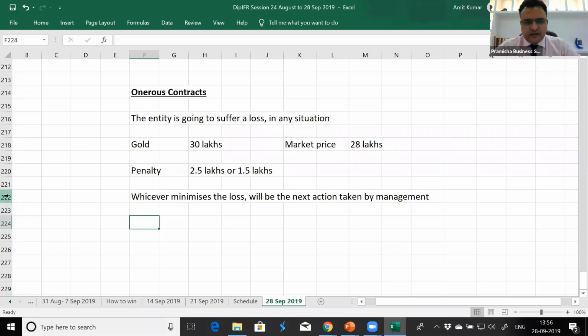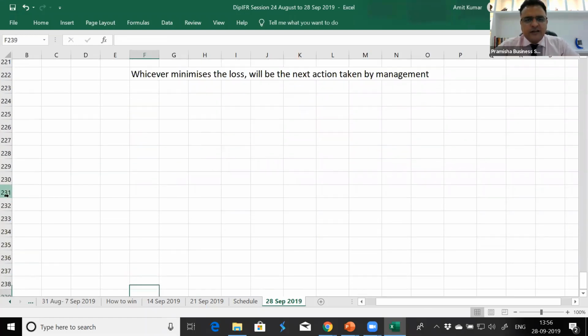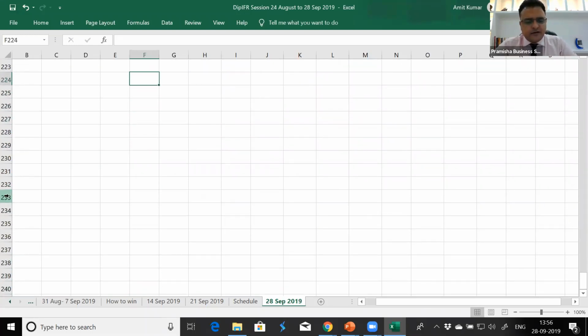But this contract turns out to be an onerous contract because they'll have to bear the loss in any situation. In other scenarios, how it is related to other assets is dismantling, decommissioning, restoration costs. If you remember IAS 16 property, plant and equipment, there were some dismantling, decommissioning or restoration costs which are supposed to be incurred. If we enter into buying a factory, a machinery, there may be a restoration requirement that if we are establishing a chemical factory, we may have to restore the land, restore the site before we leave.